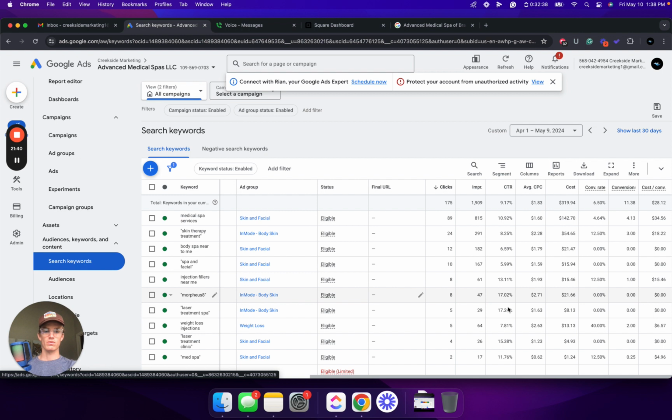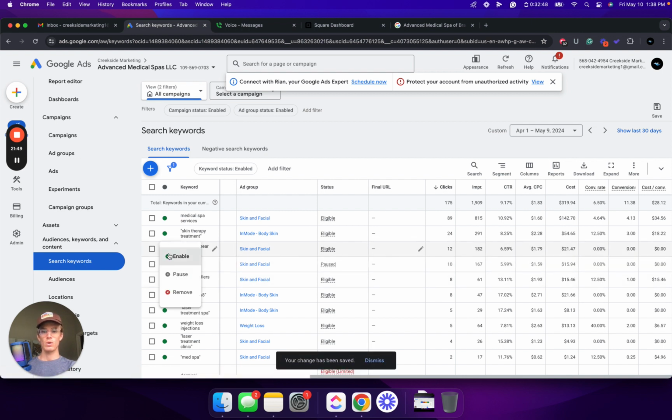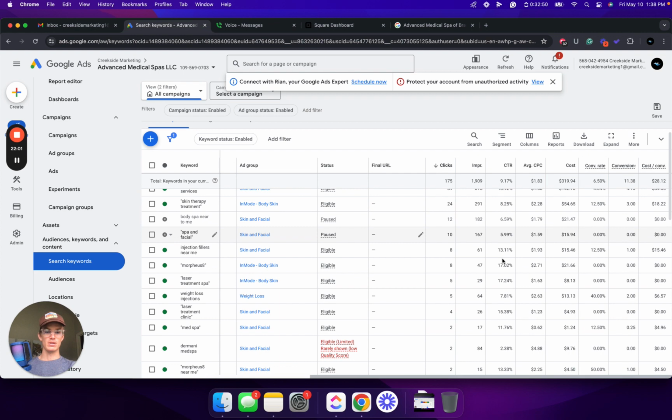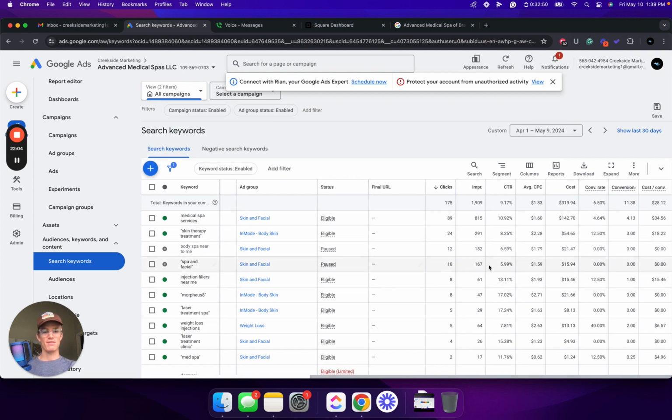So as you can see here, these are more relevant, but some of the budget's being taken up by some of these lower performing keywords. So we probably want to pause these and allow some of that budget to be spent on some of these keywords that just haven't gotten a ton of impressions, because some of these other ones are getting a lot of impressions. They're just not getting clicked through a ton. And anything less than 5 clicks, that's just not enough data for us to make any adjustments. That's why we want to make adjustments on stuff that's gotten 10 plus clicks.